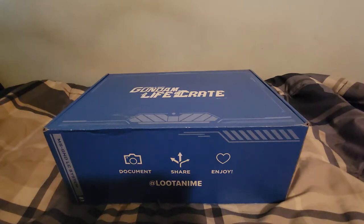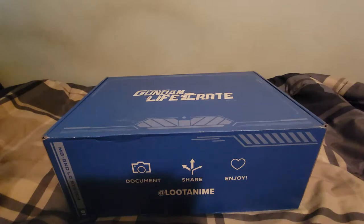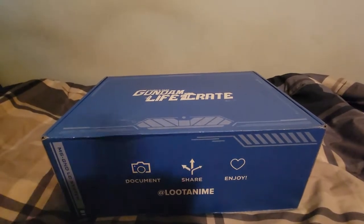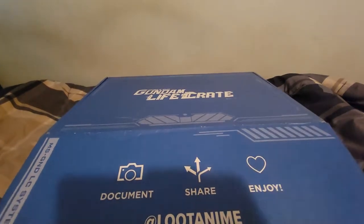I'm not going to take you around the box — there's really not much to show. Both sides are just a loot crate. The other side has my address, which I don't want to show. Same with the bottom. I've already cut this open. I have not opened this yet, so we're going to see what's inside. I actually signed up for all four of the loot crates of this — there's one for each series. This first one, I believe, is for Gundam Wing. I know there's one for the original series. I think there's one for Iron-Blooded Orphans and one for Gundam Seed. From what I've been told, this is the Gundam Wing set. Let's see what we've got.